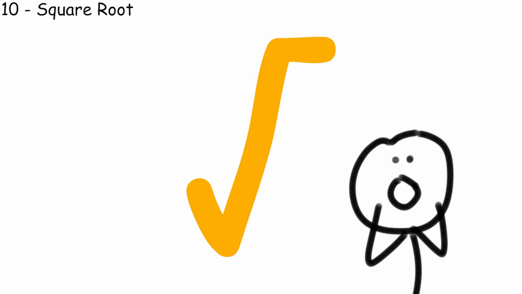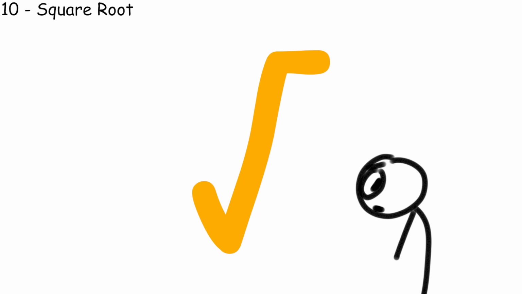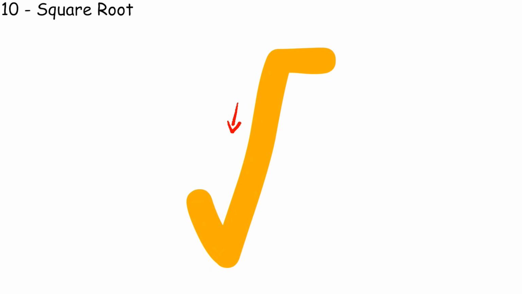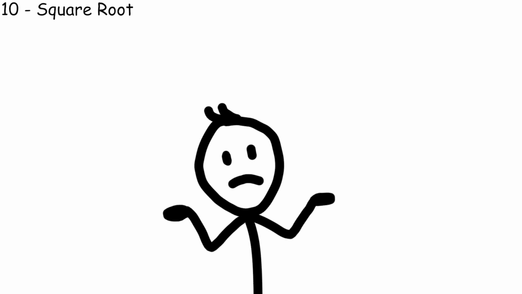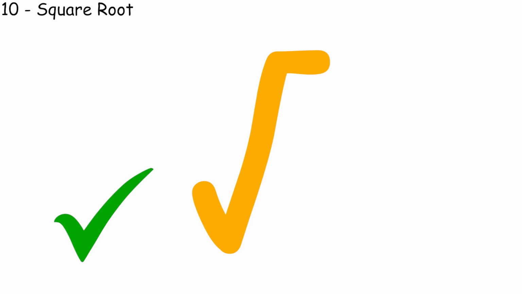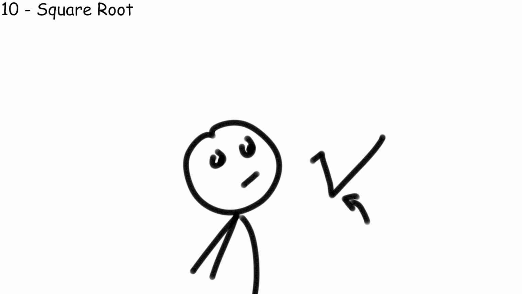You might be surprised to know that the square root symbol is number 10 on this list. This one lures you in with a false sense of fun, an intense sudden drop, like a playground slide designed by a geometry teacher with a secret thrill-seeking side. The descent is smooth, confident, even elegant, until you remember that corner bit at the end isn't a slide. It's a literal death trap.